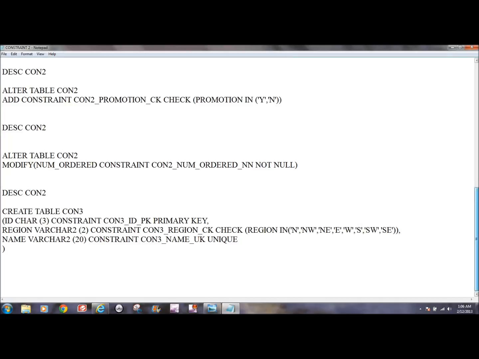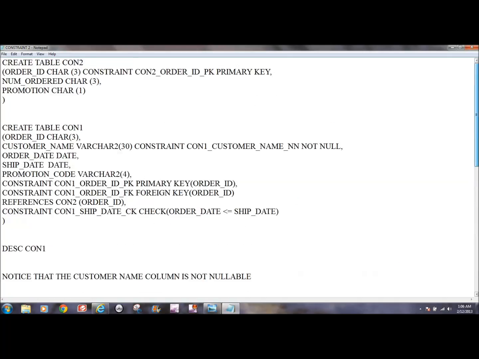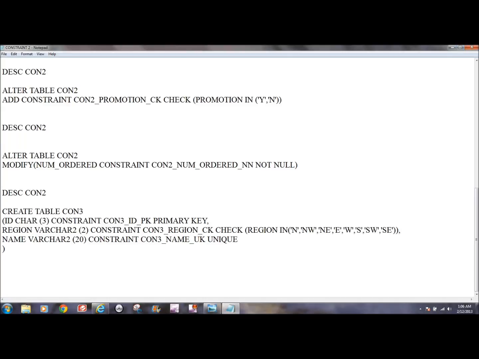That's just a brief recap. I suggest that you create these tables and go through these videos a few times. At the same time, you may want to create a few dummy tables, give them a random name, and practice adding on constraints.